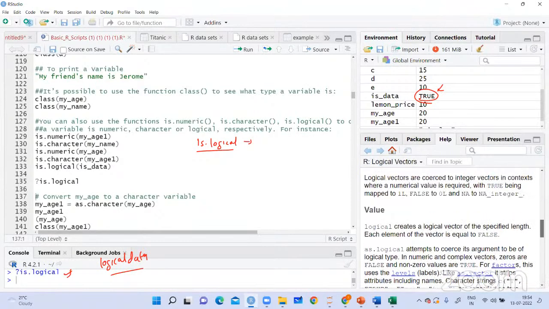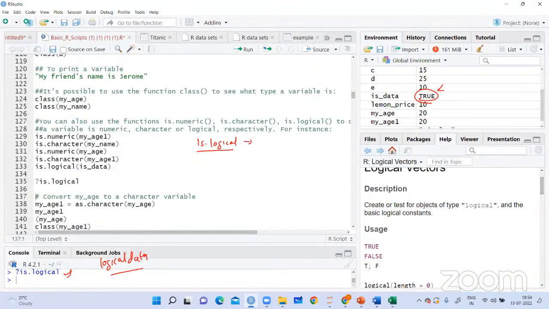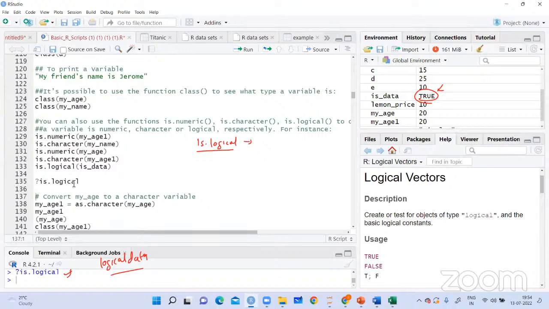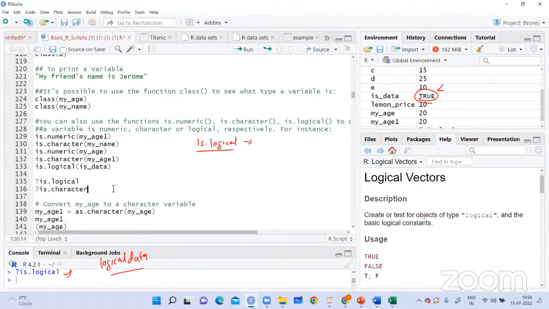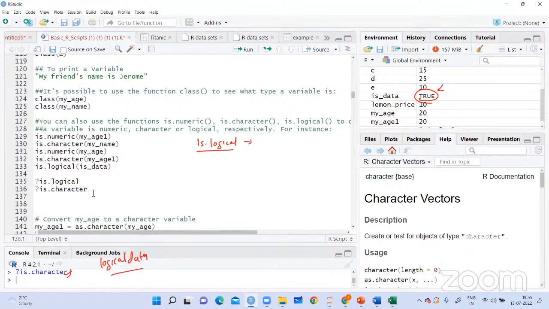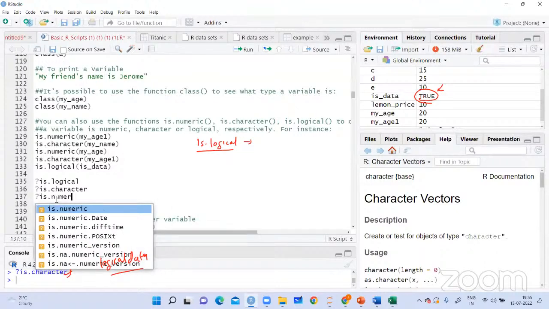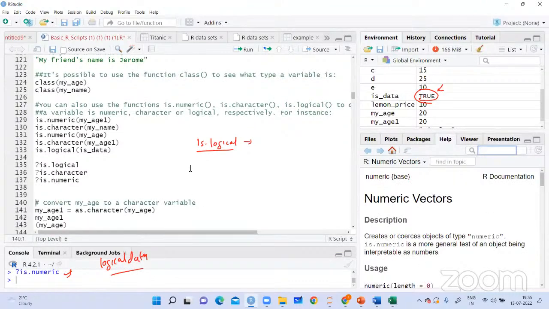All the information which is required, you can simply get with the help of the question mark and the name of the function. Just like is.logical, you can use is.character. It is going to talk about your character data type. Then you can give is.numeric. That also is going to talk about your numeric data type.